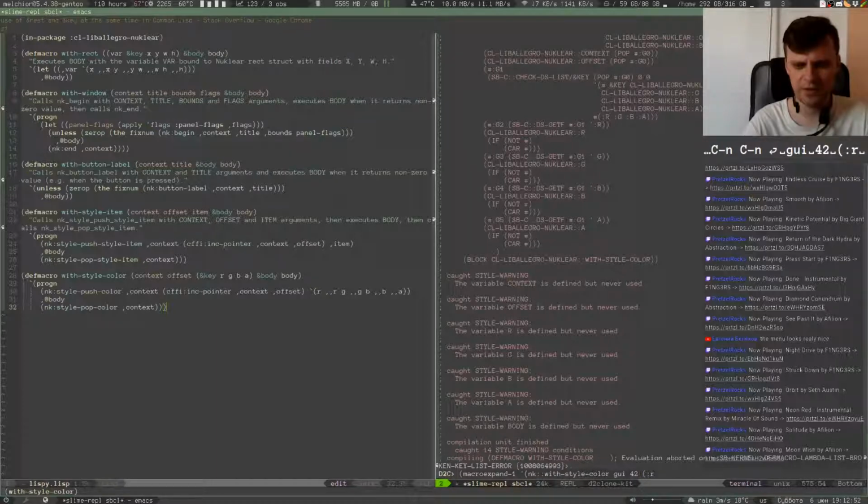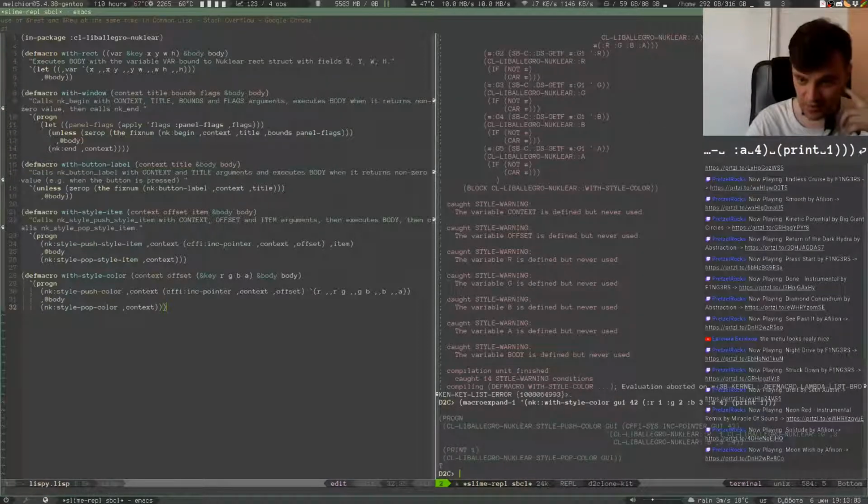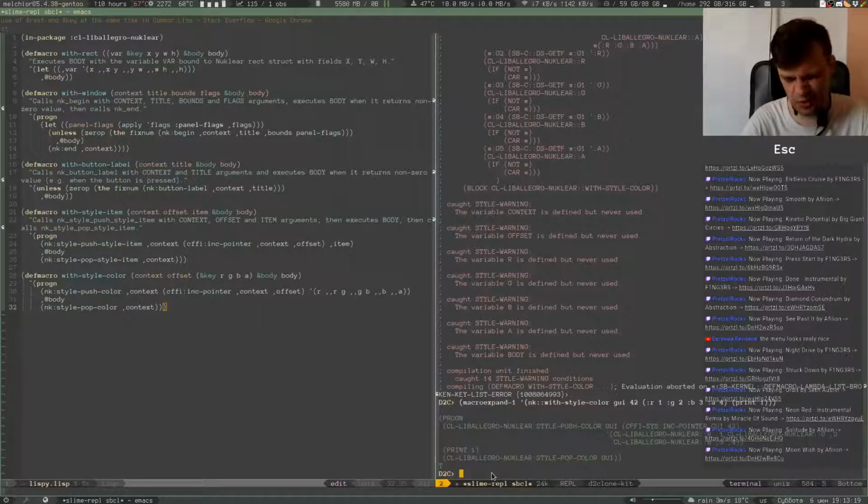So like R1, G2, B3, A4, and then body, something like that. Okay, so it macro expands to something, and here, alright, this comma kinda cancels this backtick, so this becomes just one. Alright, okay, let me just quickly check.